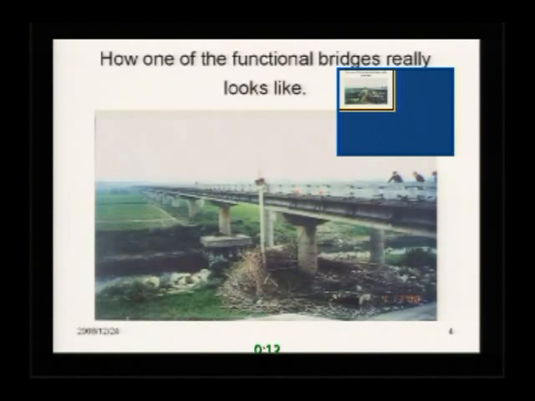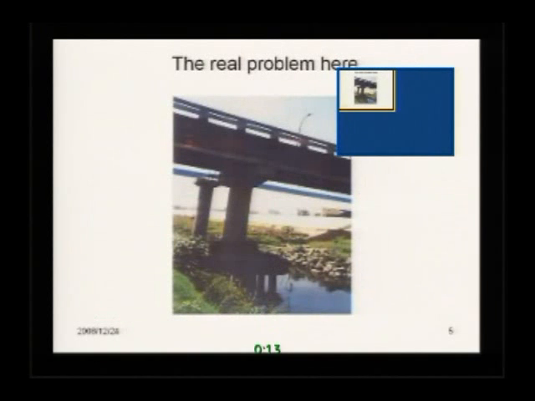And you look at this bridge. This is a very common bridge that you'll find in Taiwan or anywhere. And the problem is not only that it doesn't look pretty, but it has lots of problems. Look at this bridge. Because of the erosion, the piles start to be exposed. It's all due to the erosion. A different view looks the same.